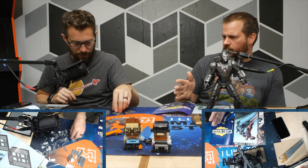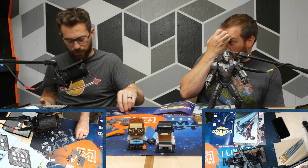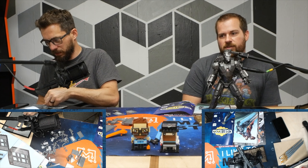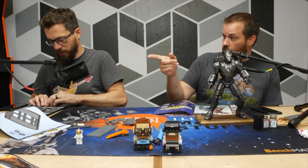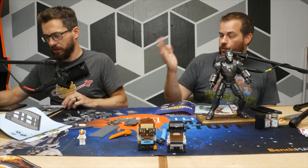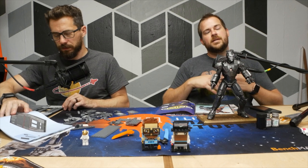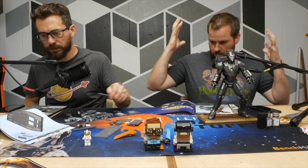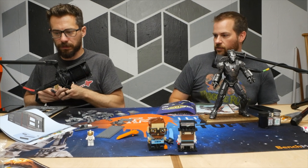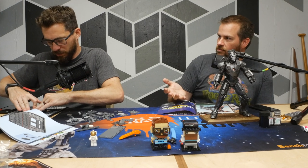The lunar lander — there was an old set, they've already done this but it was smaller. And I think it might've been actually your brother who wrote me a message on Instagram when I did it and said he used to have it. I tried to find the old set, but it was smaller. And this was one of the model kits that when I was looking for model kits, I was looking for the lunar lander but all the lunar landers I could find are really small and not that detailed. When they came out with this one, I'm like, those are two worlds colliding into a beautiful thing. I love space, I love the space program.